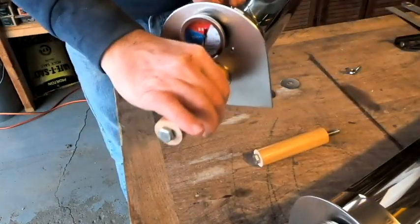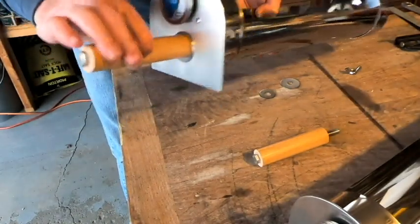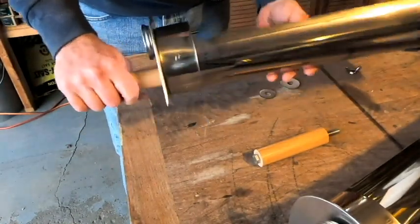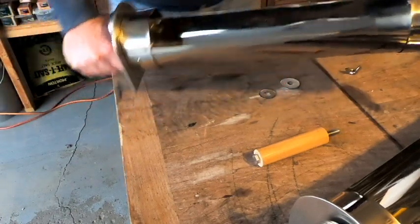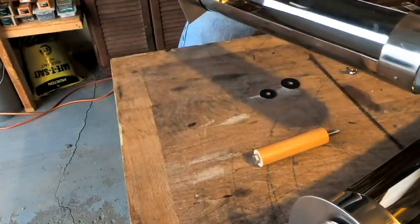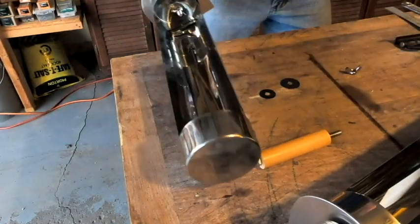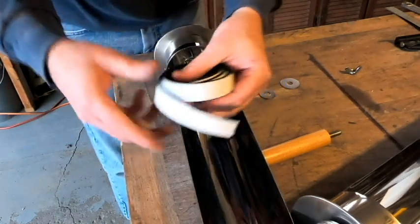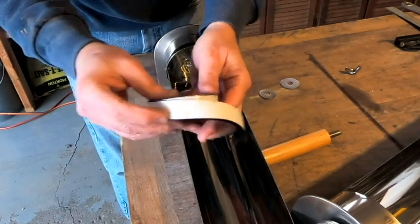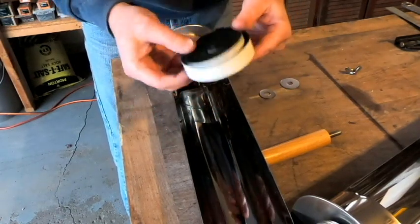So we're ready to go ahead and, well, we've got one more thing I'd like to do to this before we start using it in the oven. I'm going to take some of that, remember I talked before about the heat tape. Looking for that over here. This heat tape, the same stuff that we used earlier to put on the inner side of our tube holder.